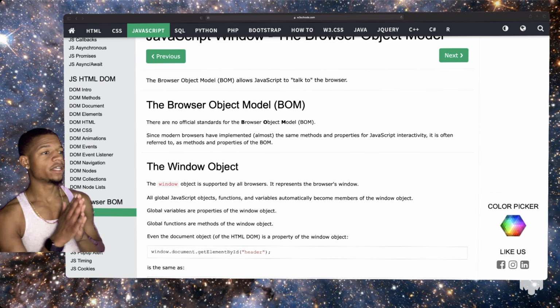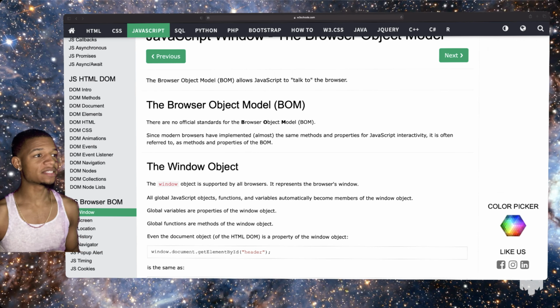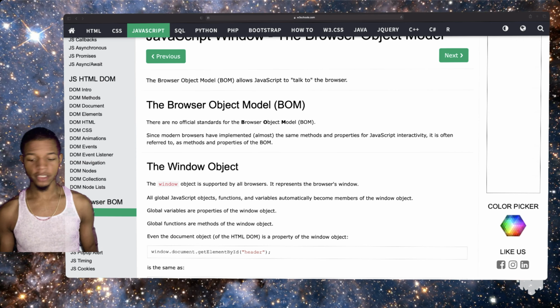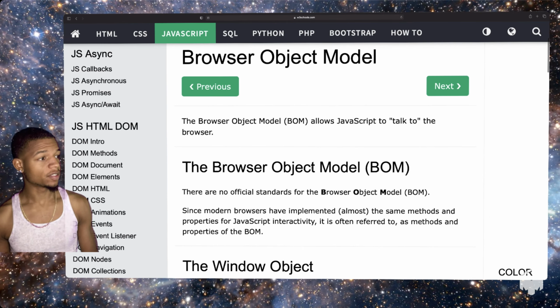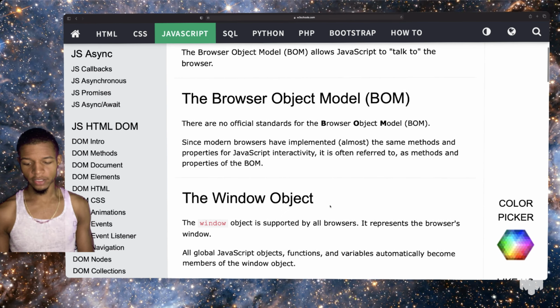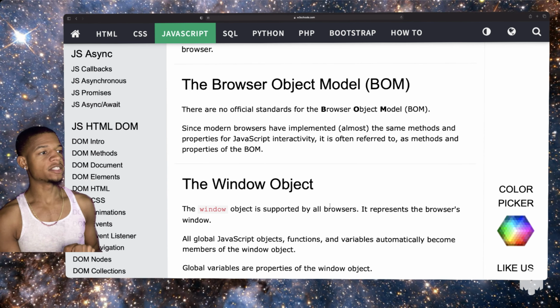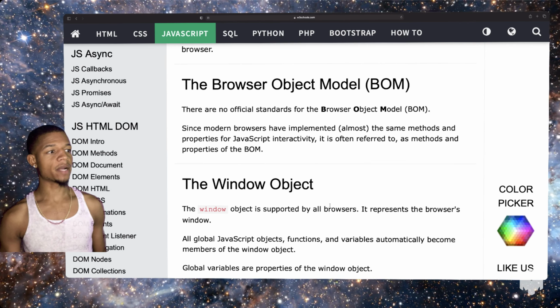There are no official standards for the browser object model. What does that mean? Modern browsers have implemented the same methods and properties for JavaScript interactively, so they are often referred to as methods and properties of the BOM.